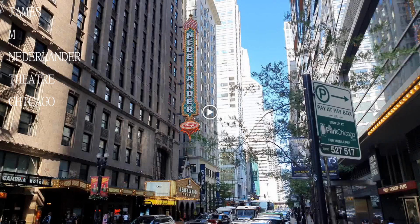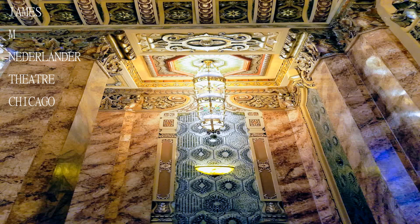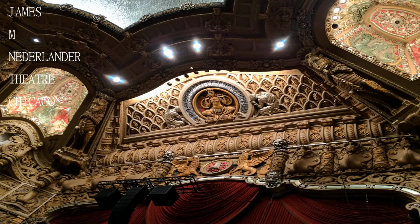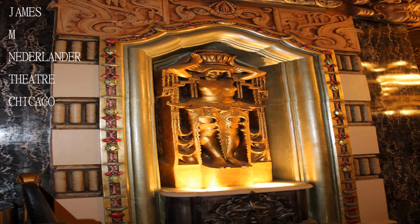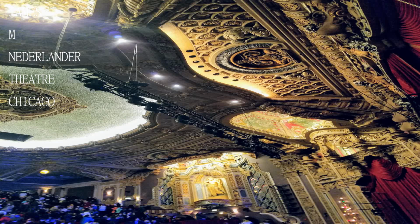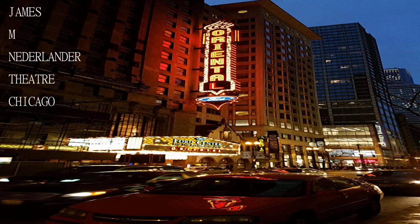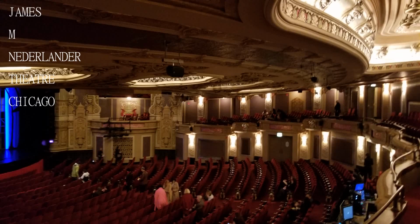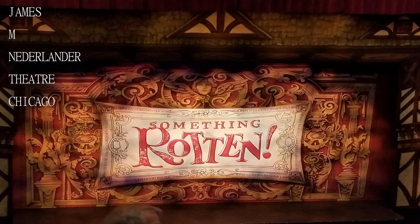If sitting in the balcony, you want to be in the third row or higher, as the handrail and fascia could block your view of the stage. This is a beautiful historic theater, and it is always really cool to see a play or musical in such a lovely venue. The facilities are well kept and clean. The ushers are very helpful in finding your seat, and the sets are high quality.